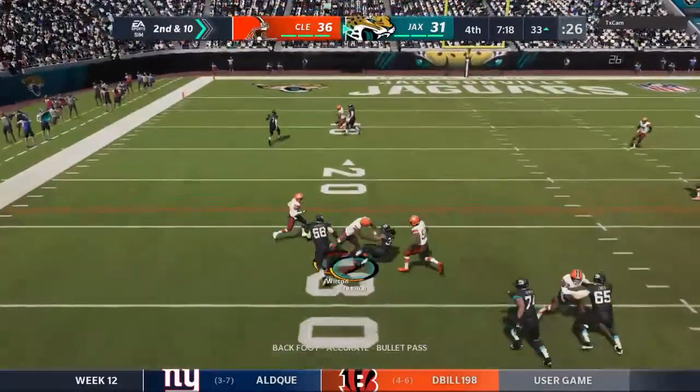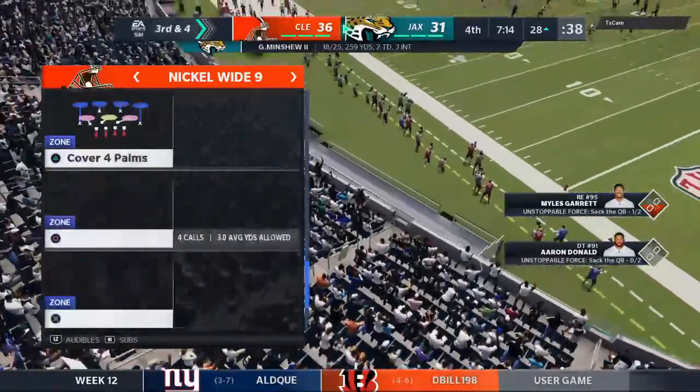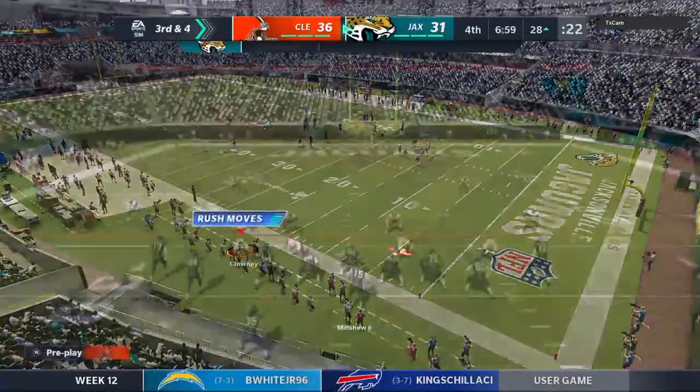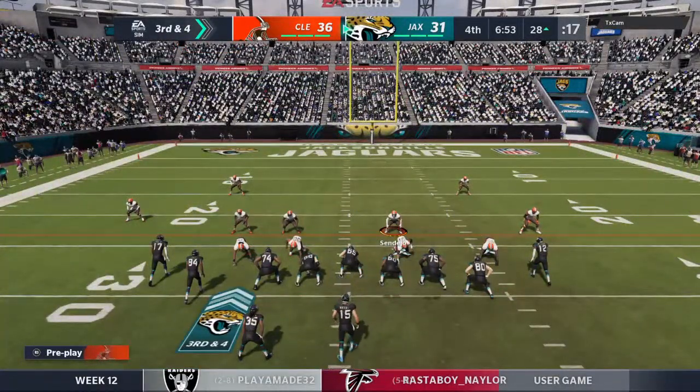Here's a pass swung out left to his running back. They get 6. That'll leave them with 3rd and 4. For a second there, I thought that might break big. Screen pass. Looked like it was coming together. Looked like there was an opening. Still, ended up with a solid game.